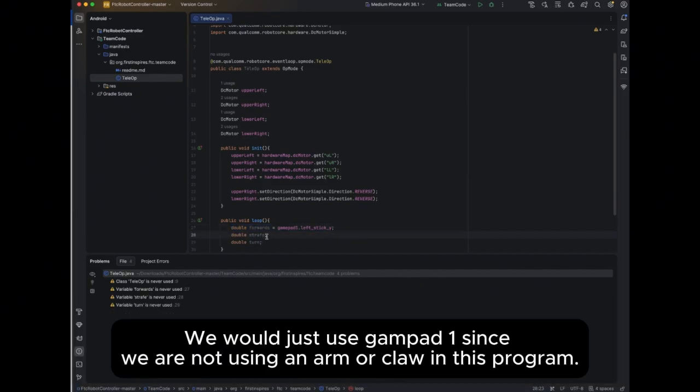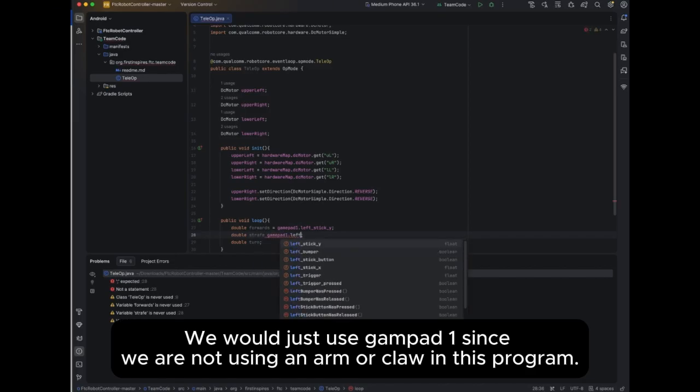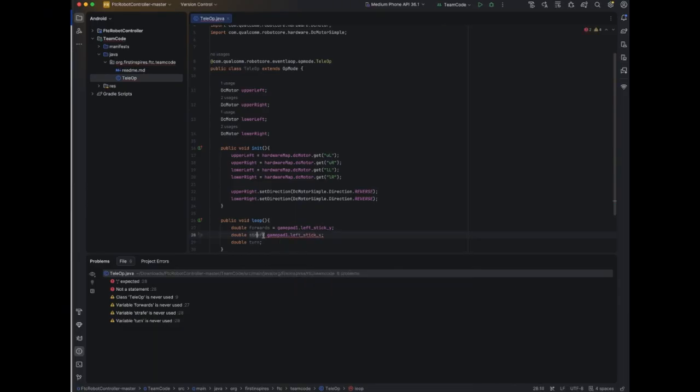So now what we're gonna do is gamepad 1 dot left stick X. So strafing, basically, if we push the joystick in the X-axis, meaning left and right, the left joystick, it will basically move a robot left and right. Like if you're shifting left and right without turning or moving forwards or backwards.